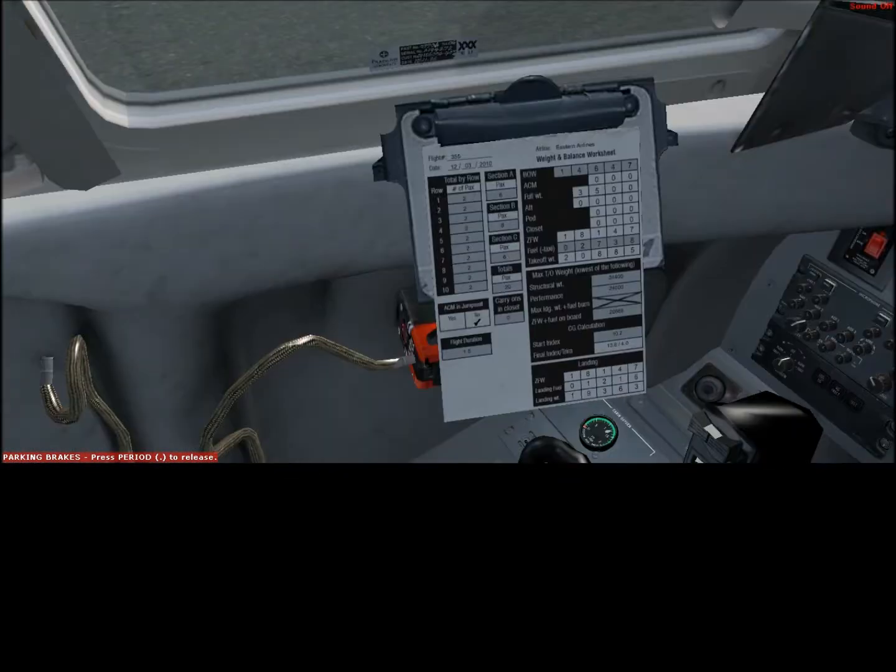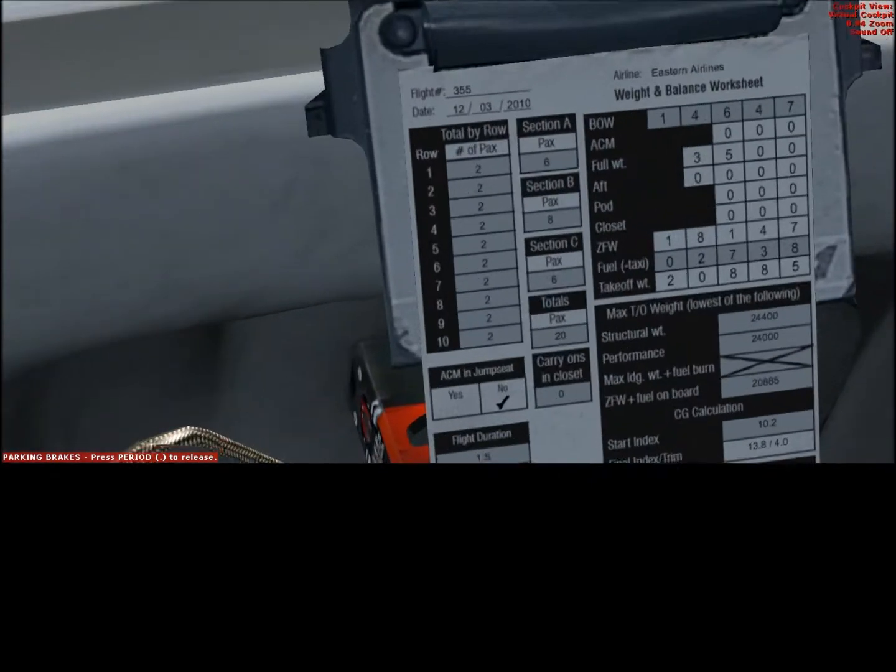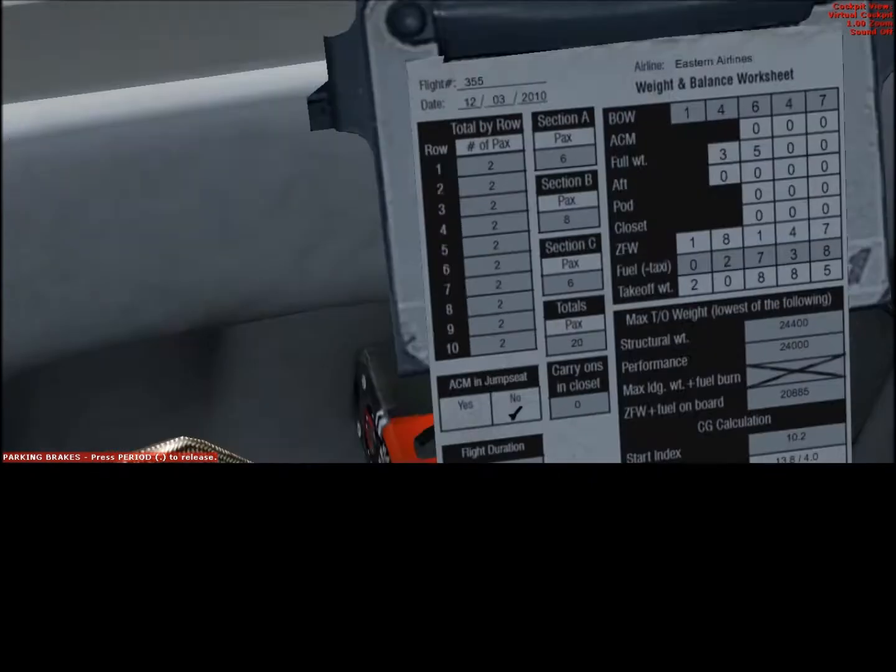First, we're going to take a look at the payload sheet. I'm not going to go into too much detail, but you'll notice it's pretty self-explanatory. Here are the passengers. You can change how many you want in each row. It gives you sections and section data. It's all coded, so it pretty much does everything itself. You change one thing, it'll change the other. I'm not going to mess too much with it.